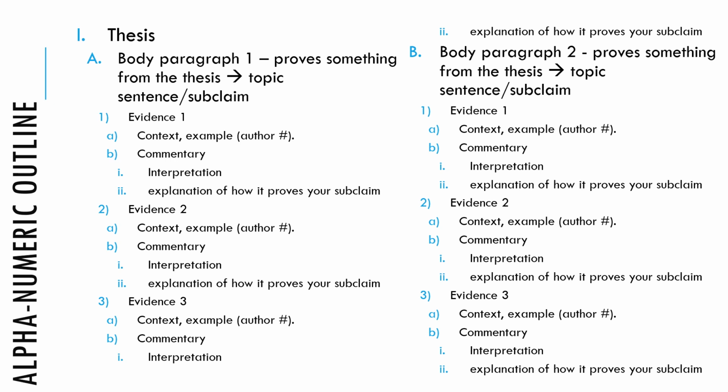So you go in a hierarchy of letters and numbers, and you start with, I call it kind of the most capital. So like, is there a capital number 1? No. So we use Roman numerals for that. So it's technically an I there, just my font, it's hard to see. And then if I happen to have more than one thesis for some reason, I guess it'd be Roman numeral 2. But for this purpose, we'd only use it once, and it would be the capital I for Roman numeral 1. All right, then next up, you're going to notice we have our next layer of organization, which is our paragraphs.